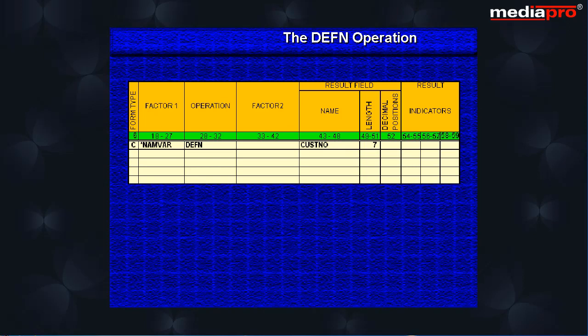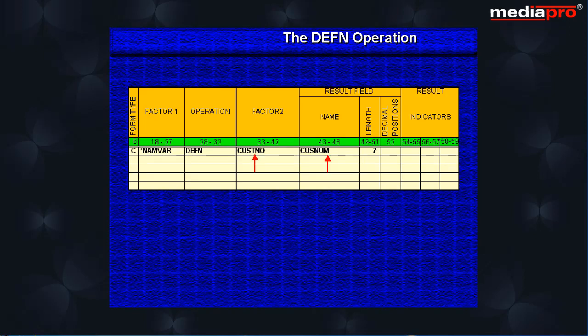To use the same name for both the data area and the field in the program, leave the factor 2 entry blank and code the data area name in the result field. To use separate names, code the data area name in factor 2 and the field name in the result field.